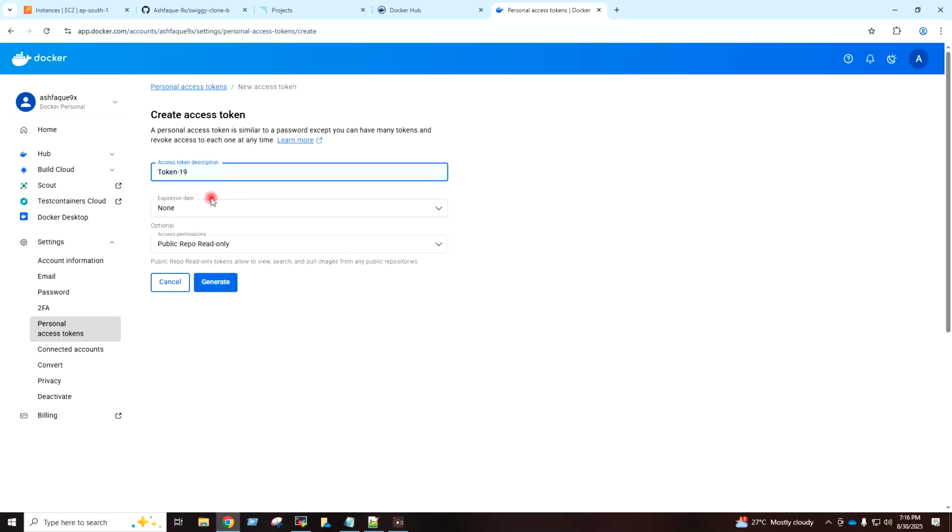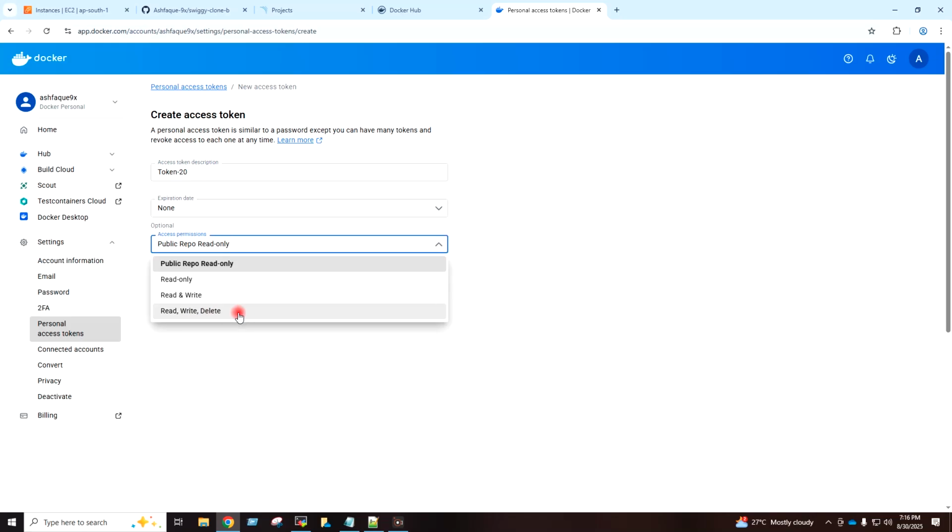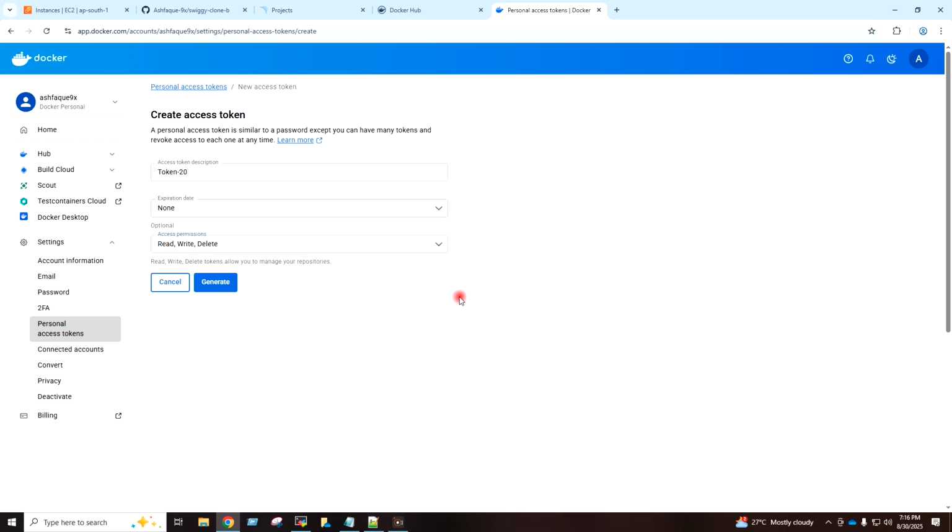I will give a name to my token. I will give the rights, generate.